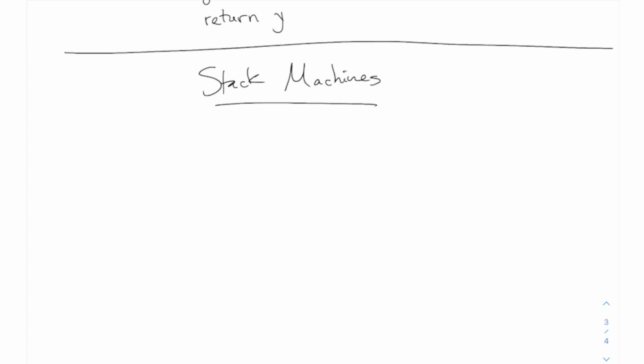What is useful about the stack machine, or its defining property, is that it has a memory organized in a stack. If you've taken a data structures class, the word stack means what you think it means as far as the stack data structure. If you haven't, that's fine. We're not going to make a huge deal out of this. I will explain exactly what this means. But the idea is we start with an input string.